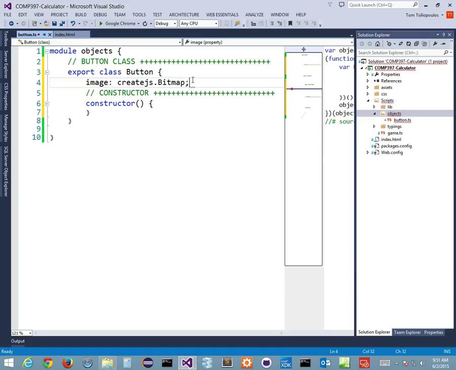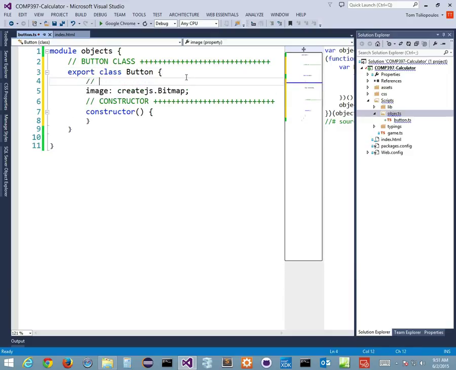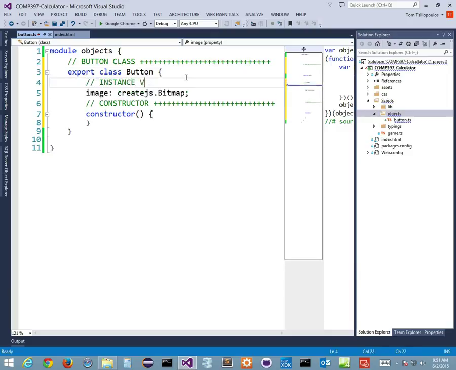There we go, bitmap. Now I'm not defining it right now. I'm just saying that my image takes the shape of a bitmap that comes from the createjs library. Okay, cool. Now I'm going to annotate this one to say instance variables, because that's what these are, right? Okay, cool. I got my image.